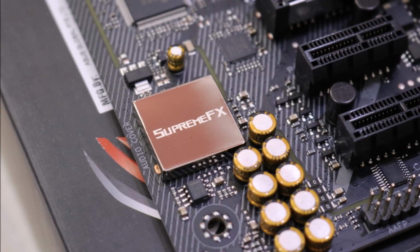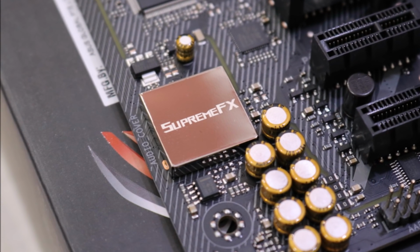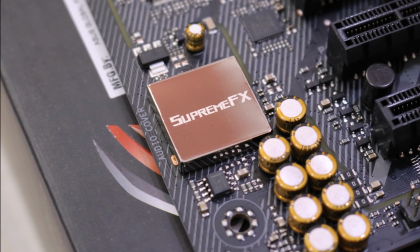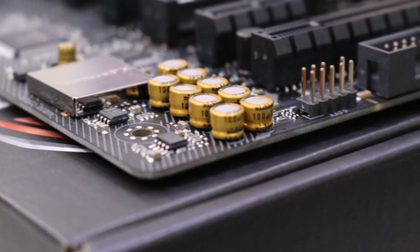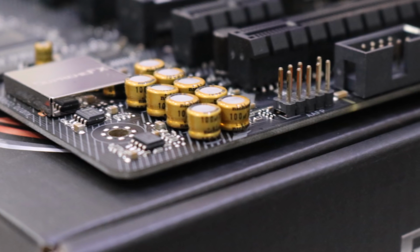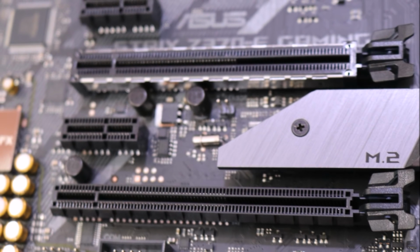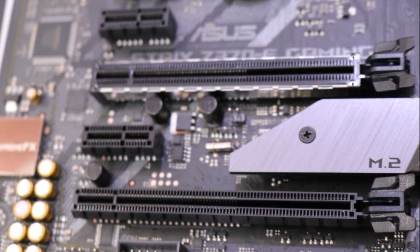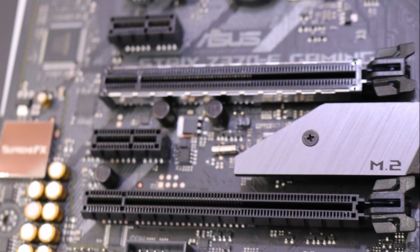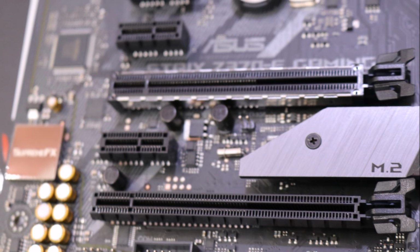The audio hardware is mounted with a trace on the motherboard, separating it from the main board and helping reduce unwanted electronic interference. There are 2 PCIe slots which are nicely spaced. This means the motherboard will more easily support the weight of multiple graphics cards. Good news for those building a high-end gaming rig.